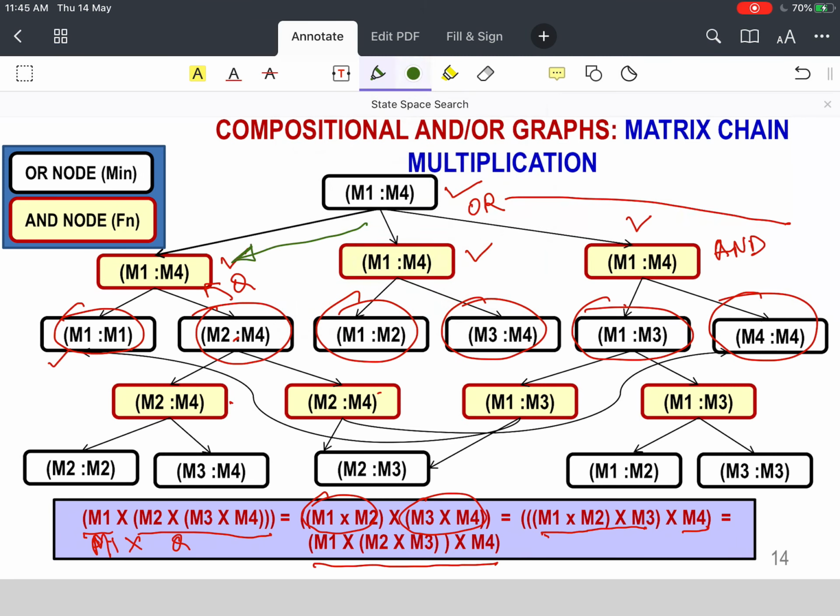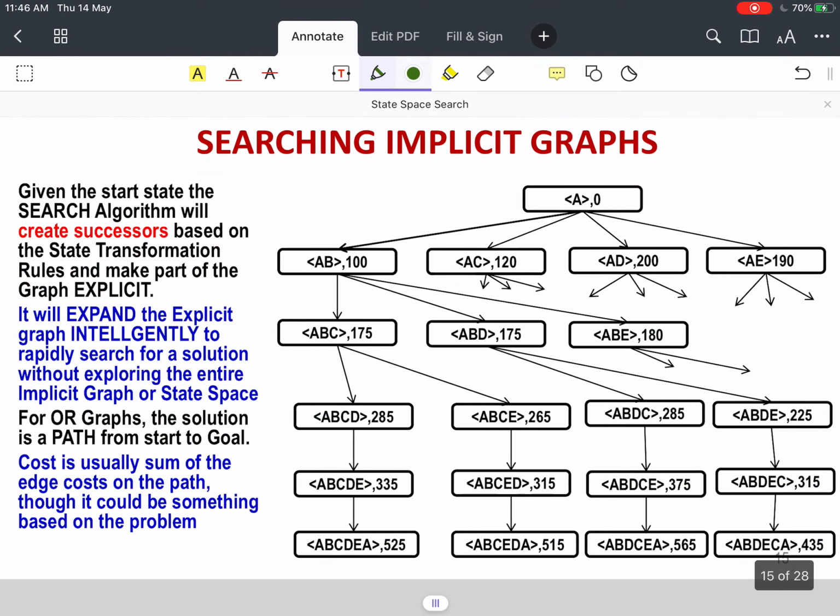one solution will be taking one direction in an OR node and both in an AND node. Again, one in an OR node and both in an AND node. So this is how I will get an ANDed subgraph. Each ANDed subgraph will give me a solution. The cost at an AND node is defined by the cost which we have just defined in terms of matrix multiplication. The cost at an OR node, where I want to take the minimum of these 3, will be defined as a minimum. Therefore, there is a function definition of P into Q into R, which defines the cost at an AND node and a min at an OR node. And this gives us an AND OR graph.